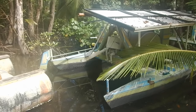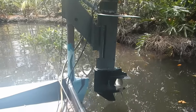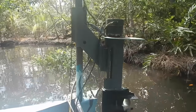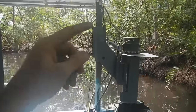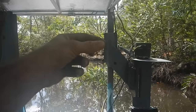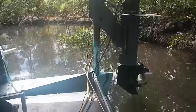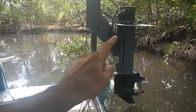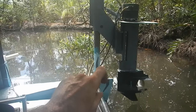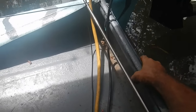However, it doesn't currently fit. That motor has the standard clamp to go on a transom, but back here I've got this fiberglass pipe thing I made that can slide up and down with pulleys and ropes, so it's easy to raise and lower the motor. I have to decide if I want to make that other motor fit into this system or if it can just clamp on somewhere.